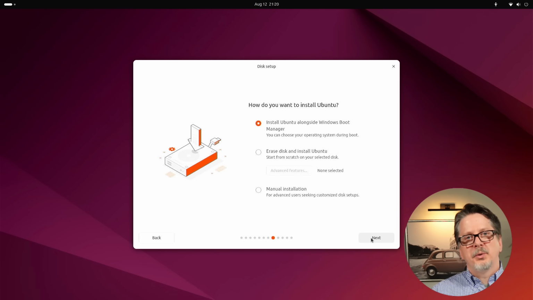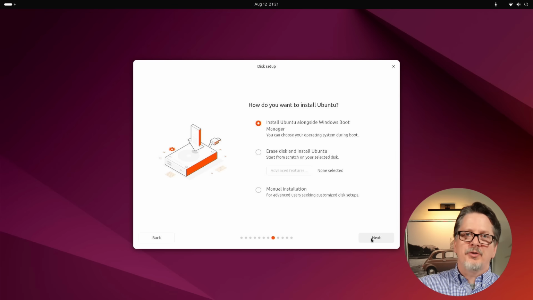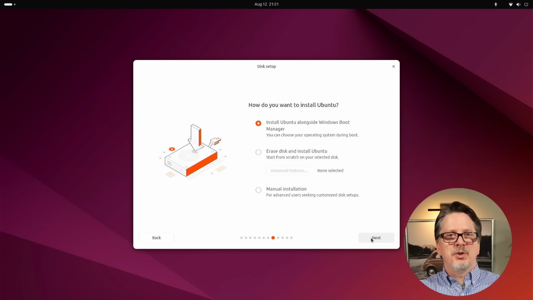Now this next screen is really, really important. This is asking how you want Ubuntu Linux to be installed, and there are two primary ways. You can install it in addition to your Windows 10 installation. What that means is your Windows 10 installation, all your applications, pictures, videos, and documents all stay in place, and you have an additional Linux installation added to your computer. When you start your computer, it will ask you, do you want to start Linux or do you want to start Windows? That's a great way to have two operating systems installed on your PC. If you're not sure you're going to keep Linux, it's a great way to try it out and move your stuff over later.